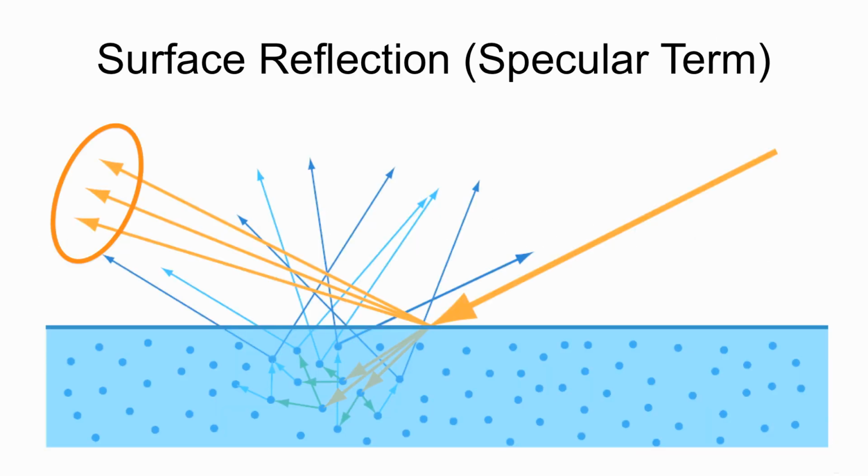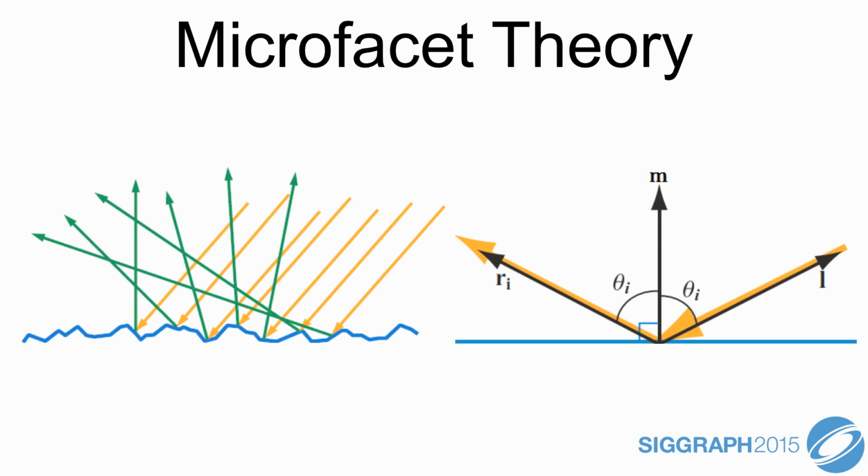Now, we'll start by looking at the surface or specular term. In this figure, it's denoted by these orange arrows that are reflected back from the surface. And we will be looking at it through the lens of microfacet theory. Microfacet theory is a way to derive BRDFs for surface reflection from these non-optically flat surfaces. And the assumption behind it is that we have a surface with detail that is small compared to the scale of observation, but large compared to a light wavelength, which is how we defined microgeometry. And in that case, each point is locally a perfect mirror. Remember, we said that with geometric optics, we're ignoring nanoscale irregularities, or assuming that anything under the wavelength of light is like a mathematically perfectly flat plane locally.